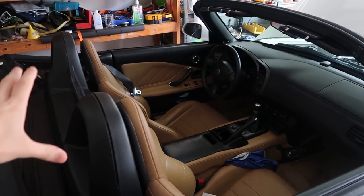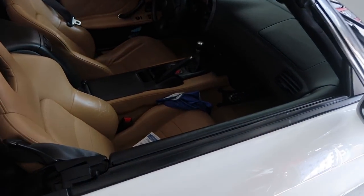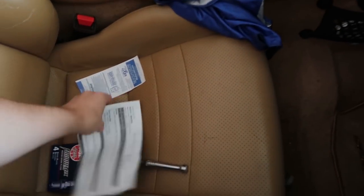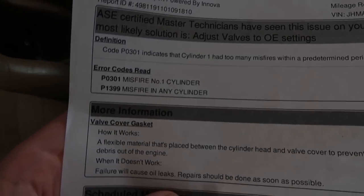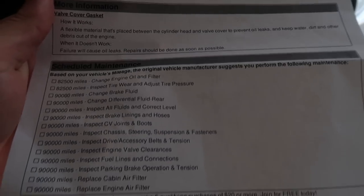Today might suck. We're back on the S2000, and if you didn't see the last video, basically I tried to hit 100 miles an hour, the top completely blew off, and then shortly after that I turned the car on and we got a check engine light. Of course I can't find my code reader anywhere. We're looking at a misfire in cylinder number one, and then we got a random misfire like there. I don't know if it's directly tracking, who knows.